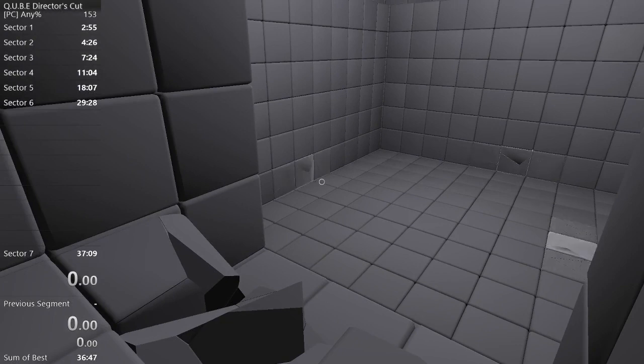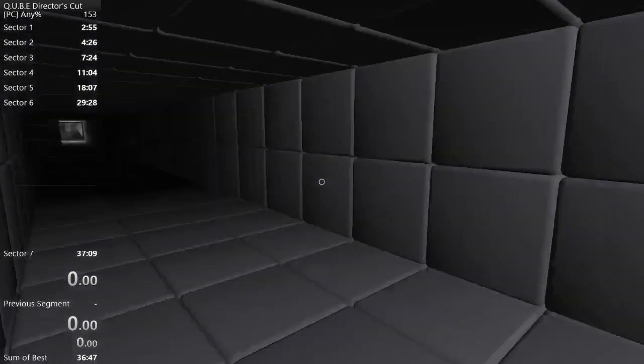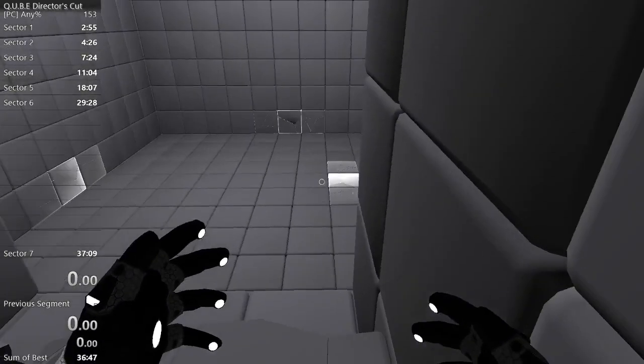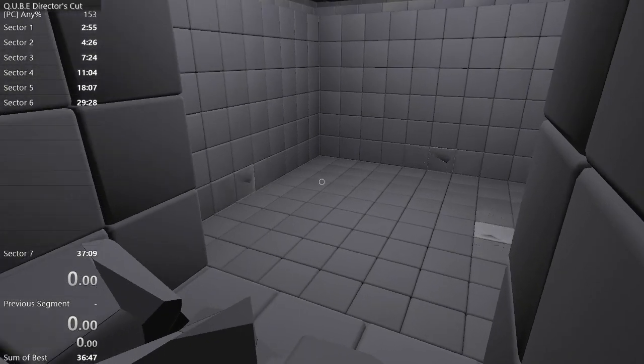I'm not exactly sure what the trigger is yet, and I'm gonna have to play the whole game again to get an opportunity to find out, but that proves that you can just skip past this chamber. So yeah, that's kind of cool. I guess I'm gonna need to do some more testing, and then once you've done that, you can potentially shave a little bit off the record.